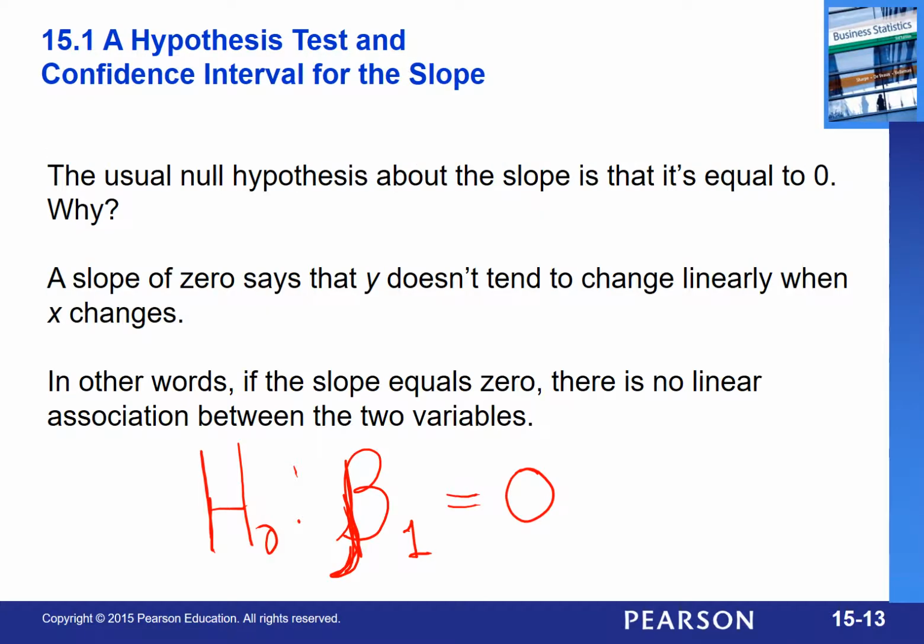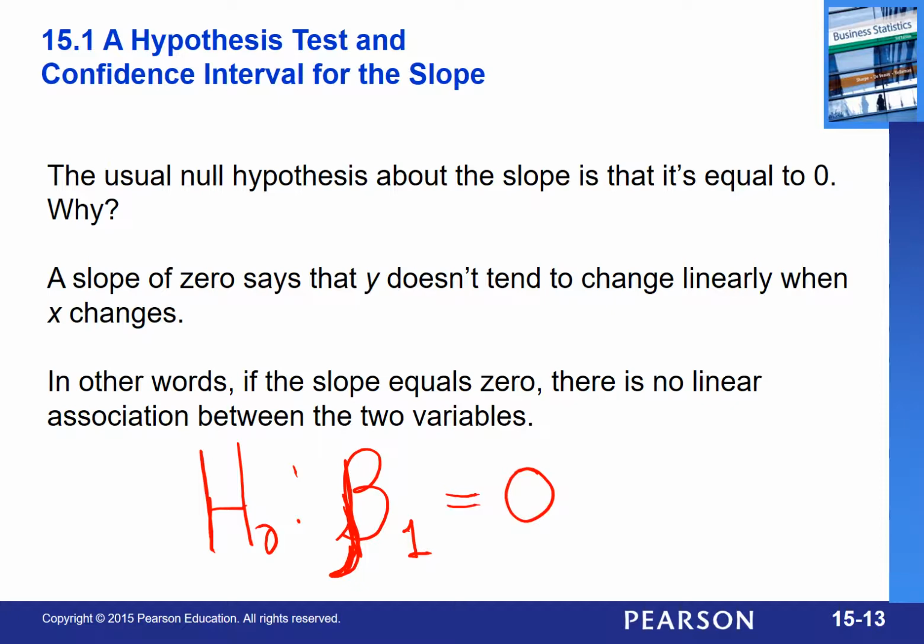Okay, so now you're thinking, oh my gosh, what's my null going to be? Remember, null is your status quo. It's your normal operating modus. It's the idea that nothing's going on or there's nothing unusual here. And by that, we mean that my slope is nothing. I think that's supposed to be a beta, it looks funny.